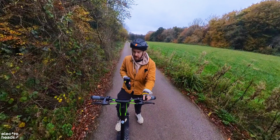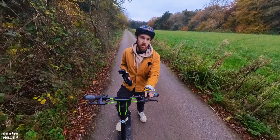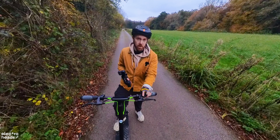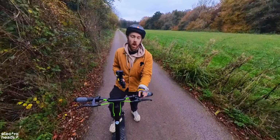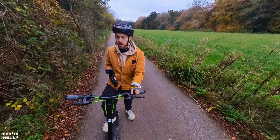So I think it's got just about everything that you could want in an urban commuting scooter, and I think this is the kind of thing we need if we are going to actually get scooters legalised in the UK. But it's the kind of thing that you need anywhere in the world so that pedestrians are safe around scooters. You can see where the scooter is going, and I think this sort of scooter encourages people to ride responsibly, and it's also safe for the user of the scooter as well, which is really important.